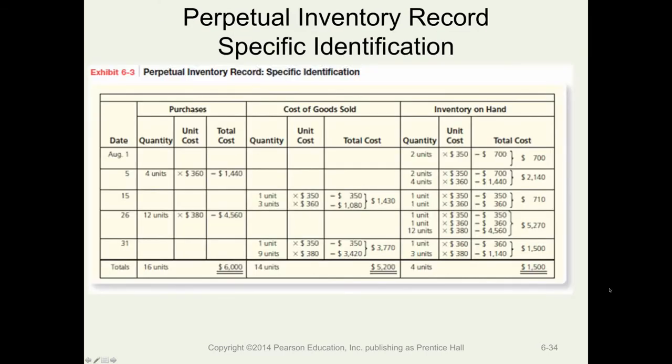Now moving to a perpetual inventory record, this is the way it would look more formally, and you see this obviously in your textbook as well. We wind up with the same results, beginning inventory plus your purchases for the year. We said that the amount available would be in total for the month of August. That's the cost of goods available.